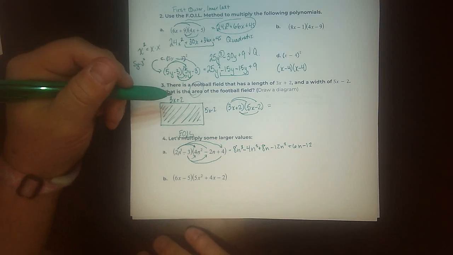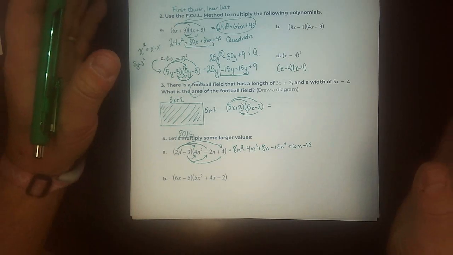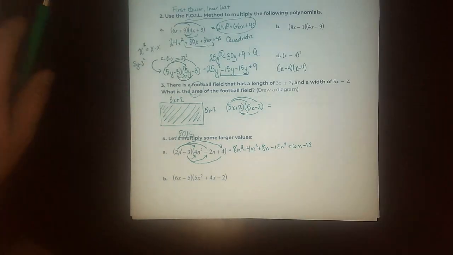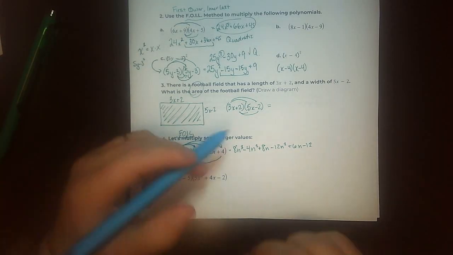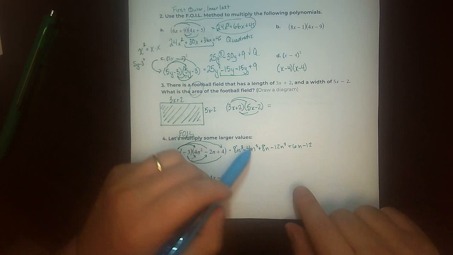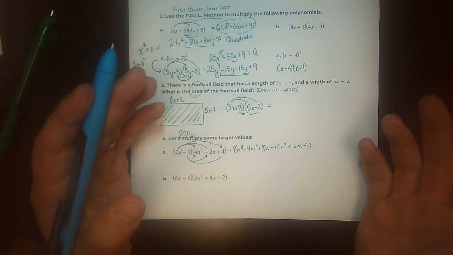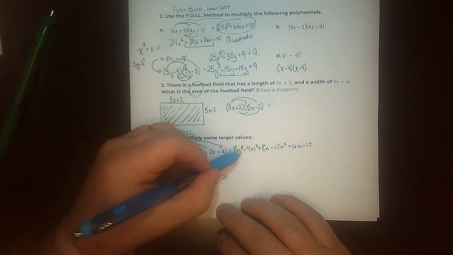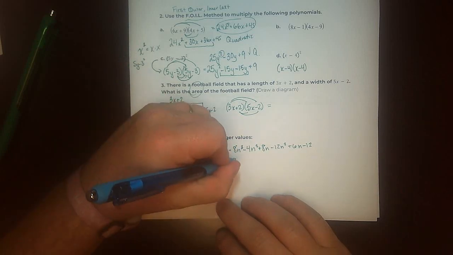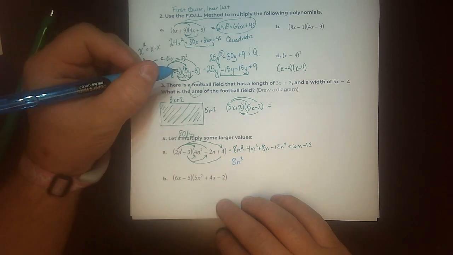Now, we're not quite done, there are some like terms to put together. There's a couple different sets of like terms. Now, remember, like terms are anything with the same variable, but also the same exponent. So see how these both have an exponent of 2? Those are like terms. Nothing has an exponent of 3, so there's no like term with this, so I'm just going to rewrite it as 8n to the third power.